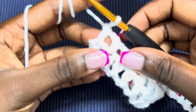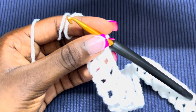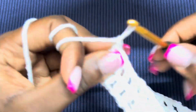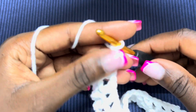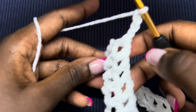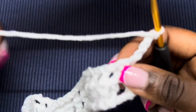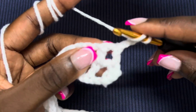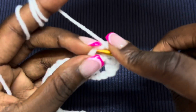To begin the third row, kindly chain 4. And please note, we will be chaining 4 every time to begin the row. So chain 4: 1, 2, 3, and 4. Turn your work around. Yarn over. Go in the first double crochet and make a double crochet like this.